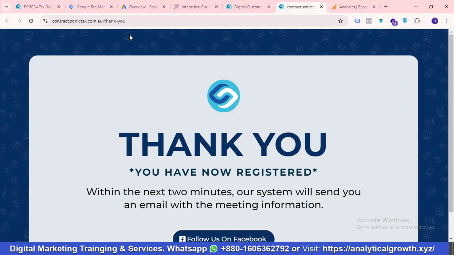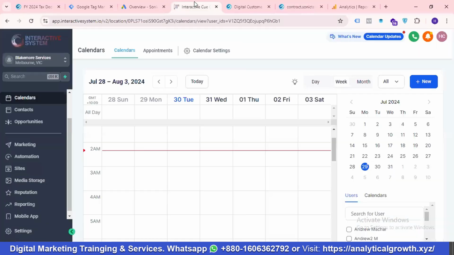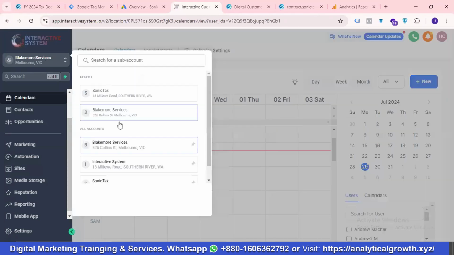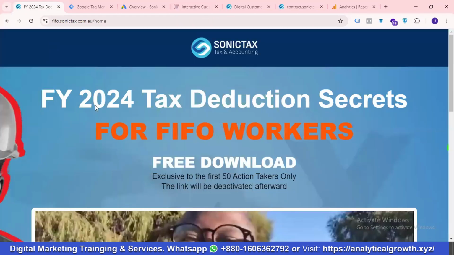First of all, let's integrate Google Tag Manager with Go High Level. You can see over here, this is one of my Go High Level accounts. I'm gonna use this one, Sonic Tags, because this website is for Sonic Tags.